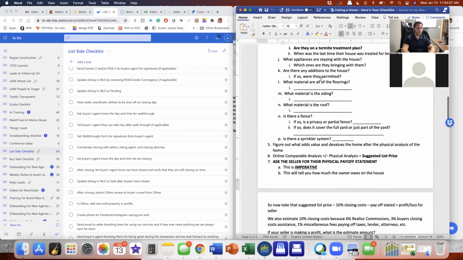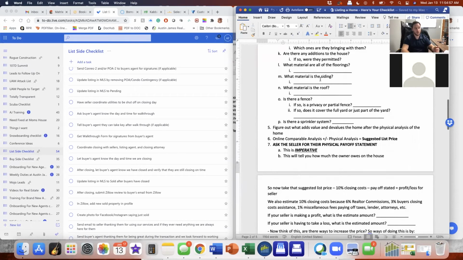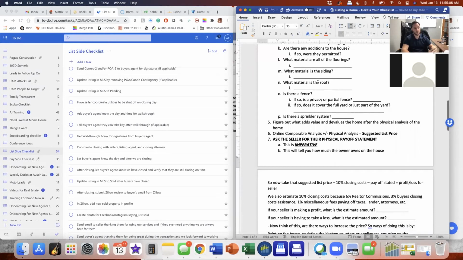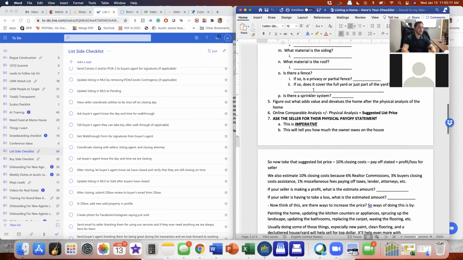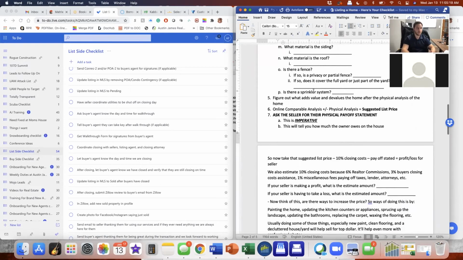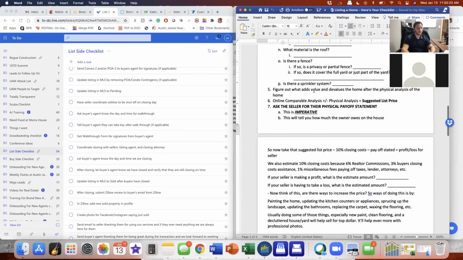Was it permitted? What materials the flooring? What materials the siding? What materials the roof? A lot of this, again, you can find online, but it's just good to ask them. And when you're walking the property, you can write down these notes as well. Is there a fence? Is it privacy? Is it partial? Does it cover the full yard, just part of the yard? Is there a sprinkler system?